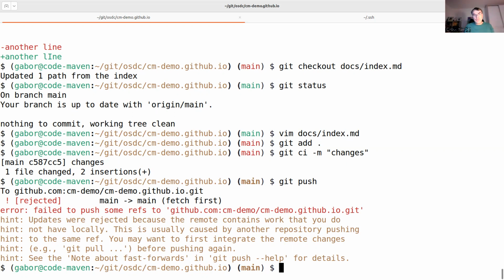Okay, so it actually, I think it over explains it, that it rejected because the remote contains work that you do not have locally. So what I need to do is now fetch the remote repository and then integrate together.